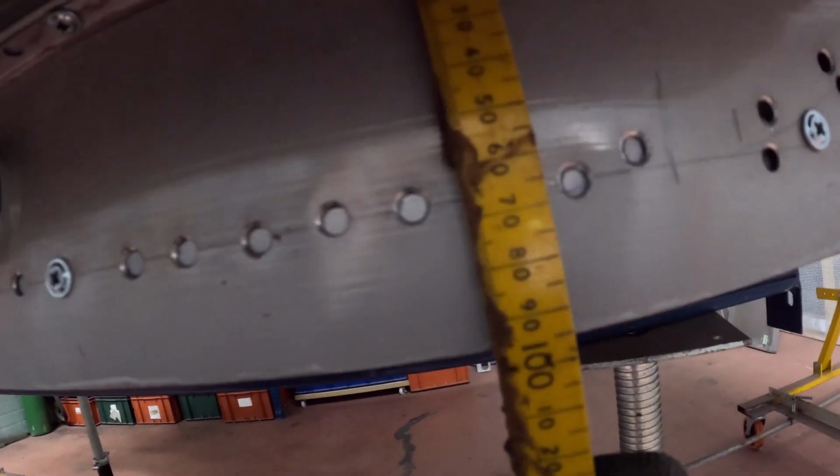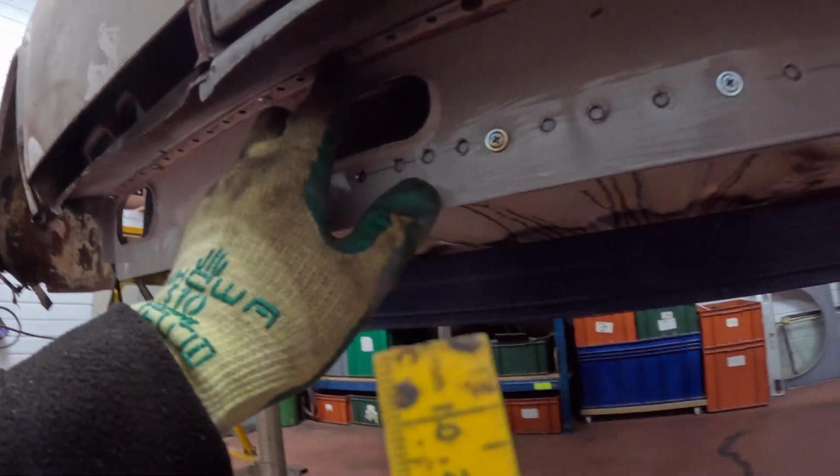No, that's me. I don't have a factory one, obviously. But you know, there we have. Assuming that I got the line correct for running along there, you've roughly 95mm a section, and sort of between 60-68 for the holes, and that is sort of the regularity with what the spot welds were in, slightly more on the top.